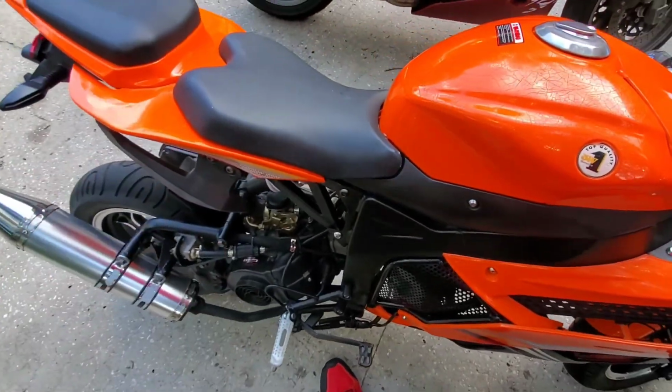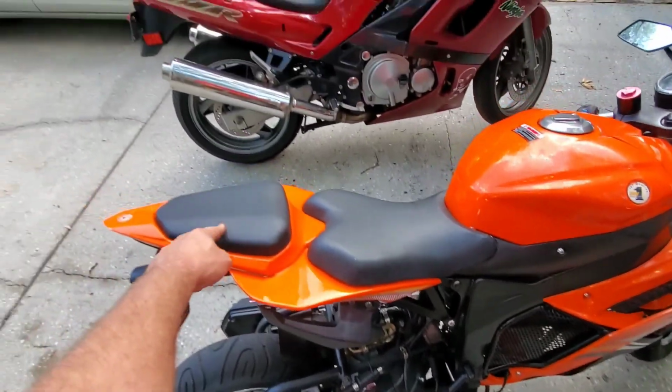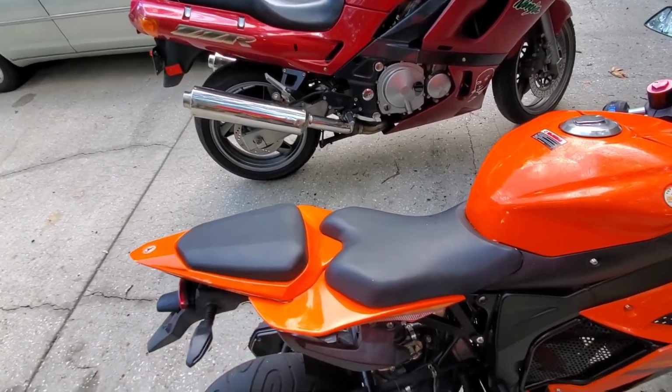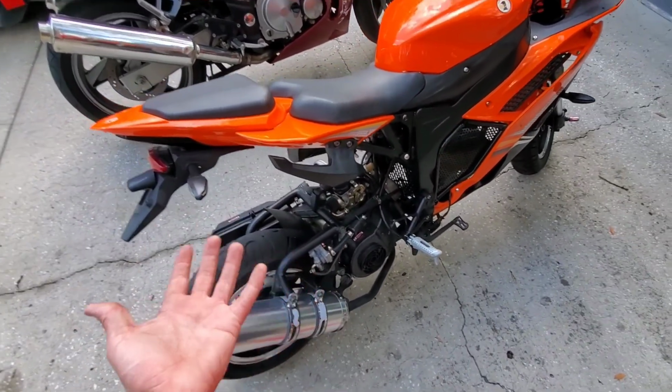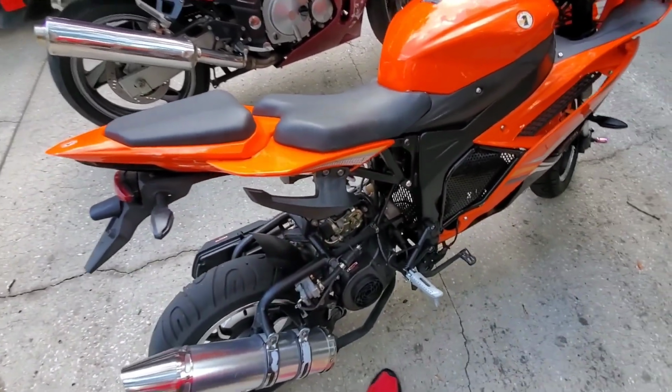Pegs seem pretty normal. It does have back handlebars. Not sure why. I don't know if I'd want to put another rider up there. That seems a bit sketchy to put another rider up there. Plus, where are their feet gonna go? There's no pegs for the back passenger, even though it has a cute little pad here. There's no back pegs for the back passenger.